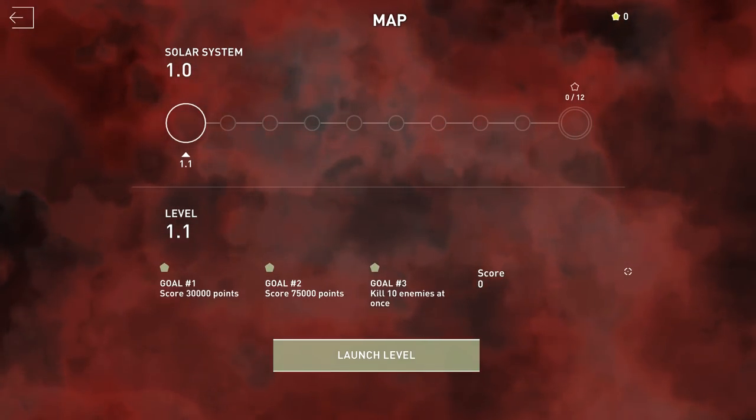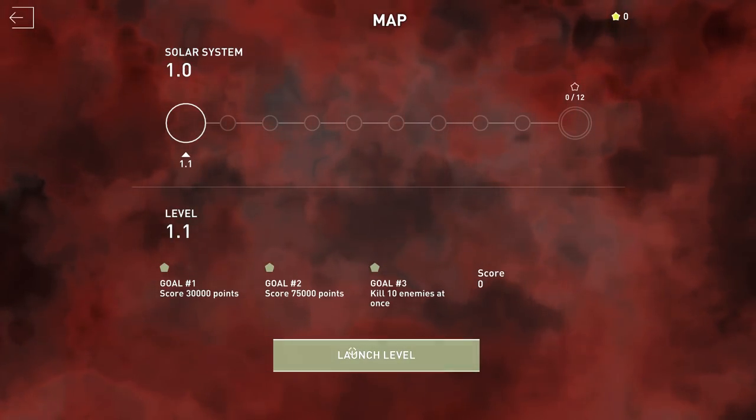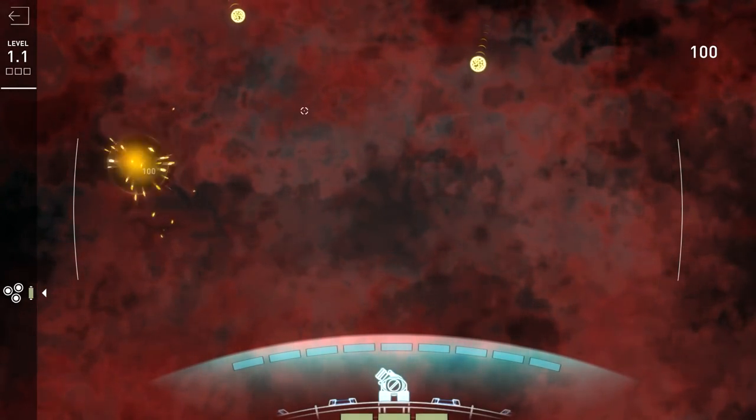Probably a little self-explanatory as to what the game is. Solar System 1.0, level 1-1. Let's go. What's going on here? Welcome to No Stick Shooter. To get started, simply click on the screen to fire a cannon. See if you can fire 3 shots now. There we go.